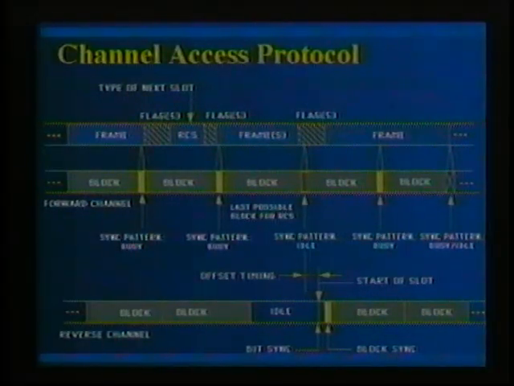The signaling of when it happens is based on the use of these sync patterns, and it essentially exploits a characteristic that you can have alternate values of a sync pattern and still maintain the synchronization correlation requirements. When a subscriber unit is transmitting, the sync pattern has the busy value to indicate that the channel can't be accessed by another subscriber unit. When the subscriber unit ceases to transmit, the MDBS detects this, and the next sync pattern sent is an idle sync pattern, indicating the channel's idle, of course.